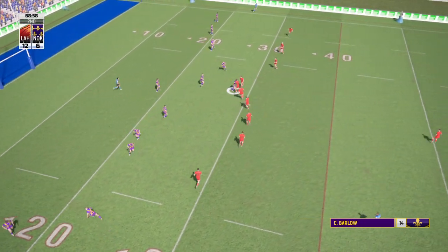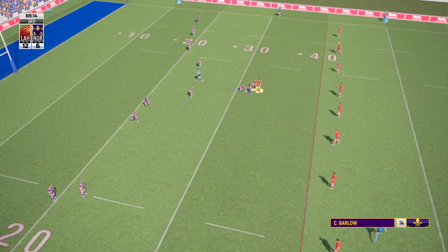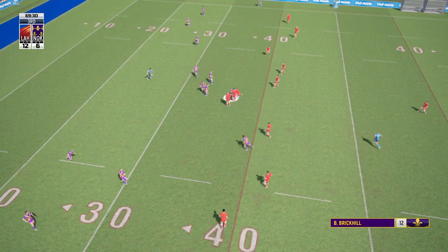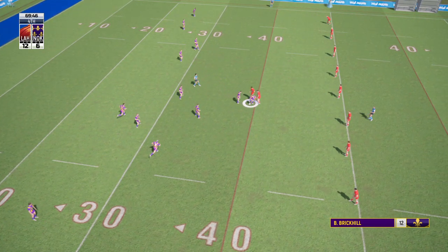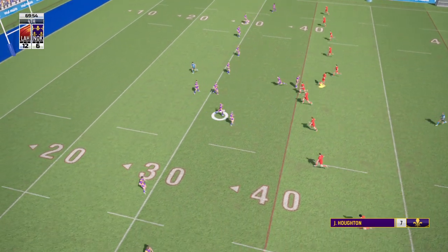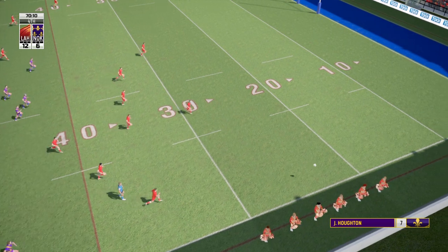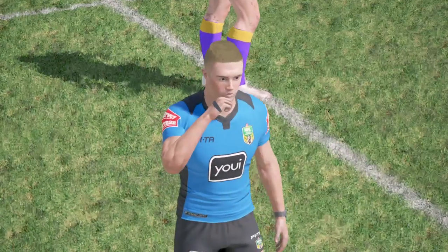Barlow. He's held there. Three. Steve passes. Hill, get off him. Four. Horton. They go downfield. Maybe they've lost count of the tackles. Boots it into touch.